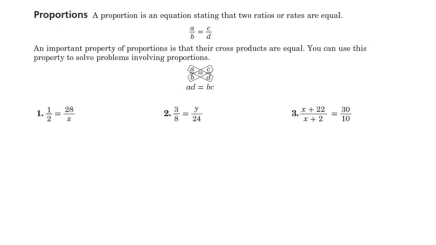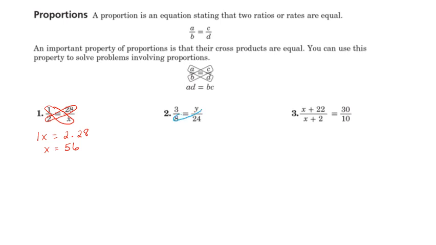So, for example number 1, I'm going to do 2 times 28 and then 1 times x. So 1x equals 2 times 28. All right, so I get x equals 2 times 28 is 56. All right, and this equation is done. So lots of times we're going to have to multiply and then divide, but 1x and x are the same thing. So let's look at example number 2.